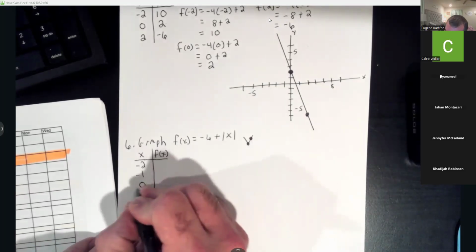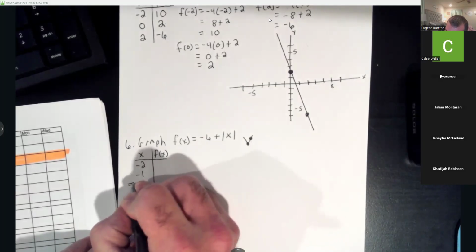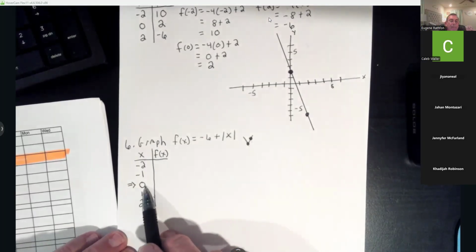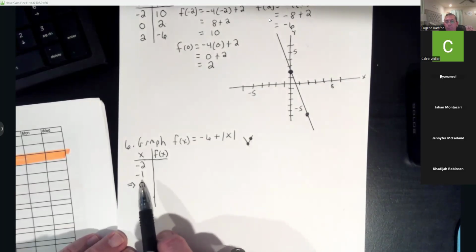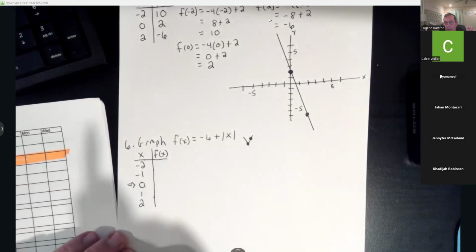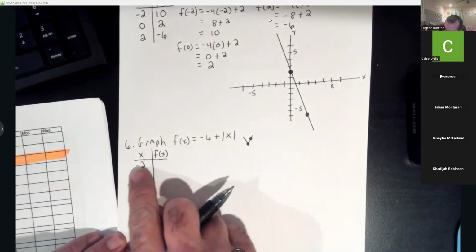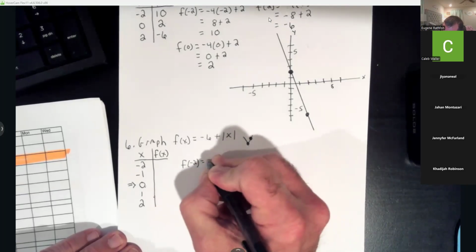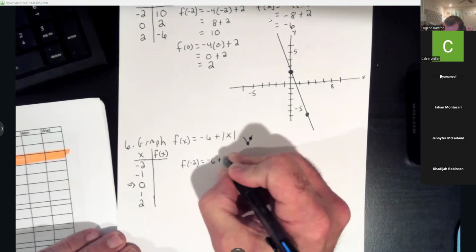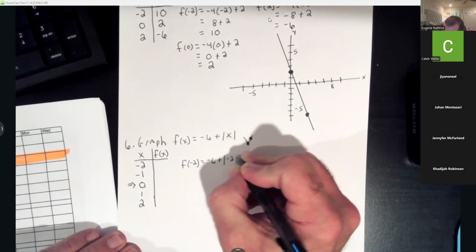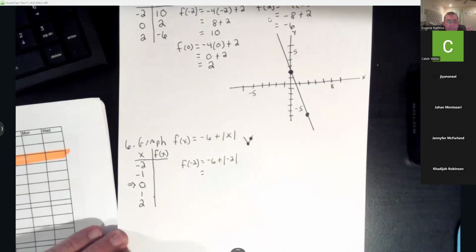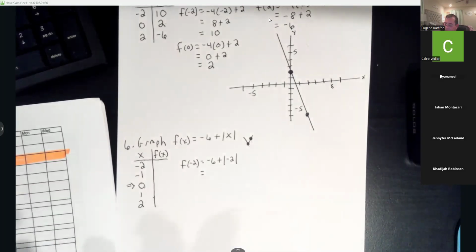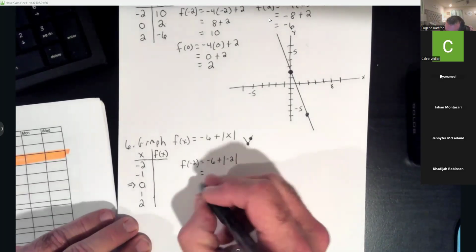And you got to plot that vertex first. And y'all, the vertex is going to be the middle point. So whatever your middle point is, when we get done, that has to be the very first point you plot in MATLAB, okay? All right, y'all, so let me find these values. F of -2 equals -6 plus absolute value of -2. So y'all figure out what that absolute value of -2 is.